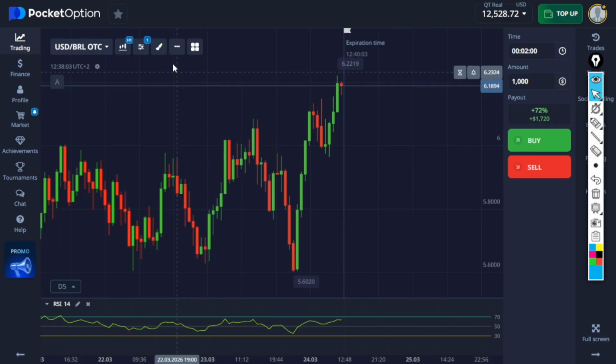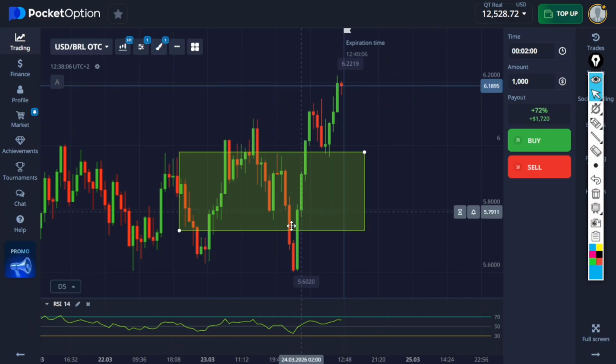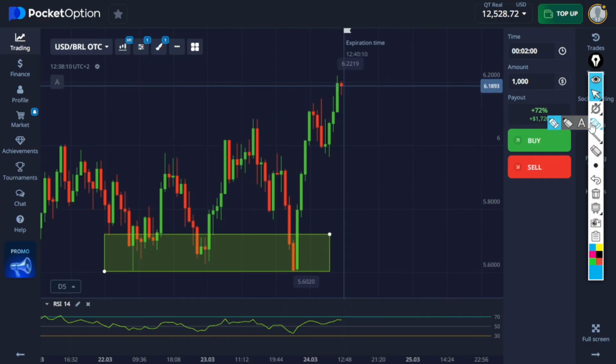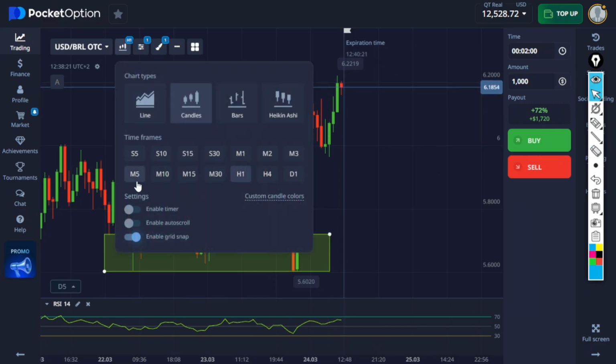Now, here we have another example. We're back on the hourly time frame, and down here we have a beautiful, gorgeous support zone. We have a total of 3 bounces once again. So it's a pretty sturdy support zone. So what I'm going to do now is jump over to the 5-minute time frame to look for potential buy entries off this support zone.